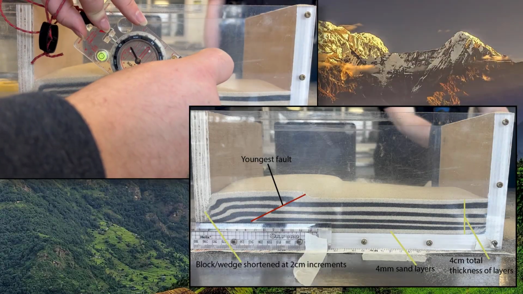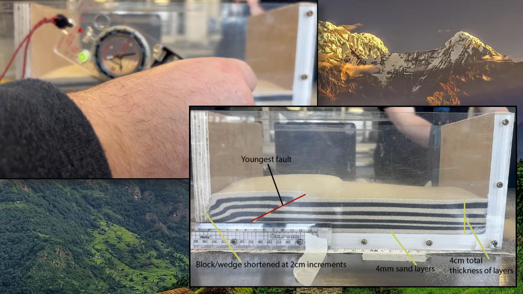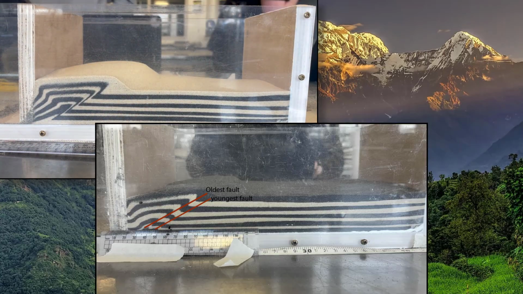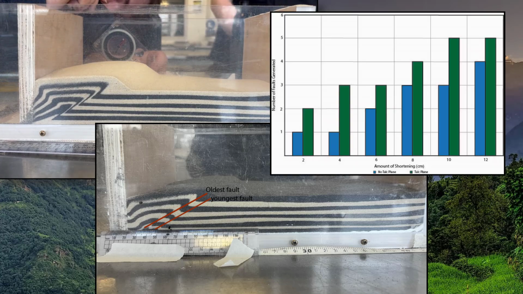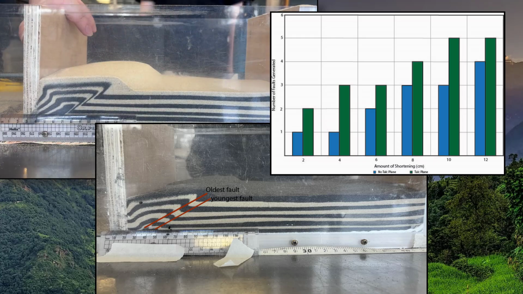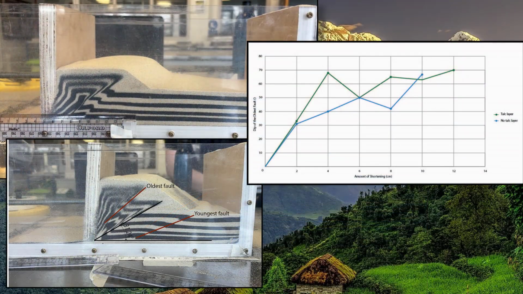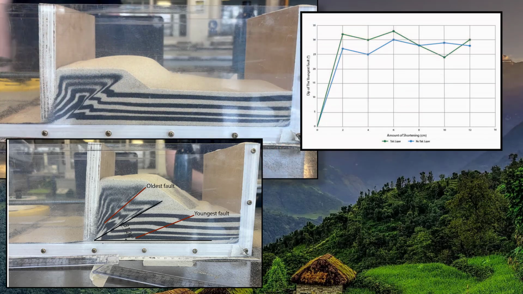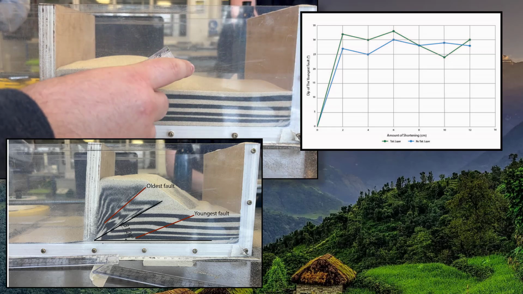Now with the experiment explained, it's time to talk about the findings. During the compression of the sandbox models, there was an interesting result with the thrust formation in the talc experiment. Not only did the talc experiment produce 2 thrusts after 2 cm of shortening, the angle of thrusting was at a steeper angle. This trend continues through the experiment, where on average the angle of thrusting is steeper and an increase of thrust forming with a talc layer added.